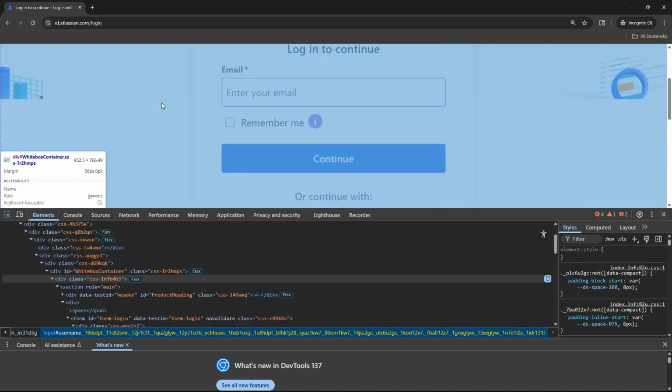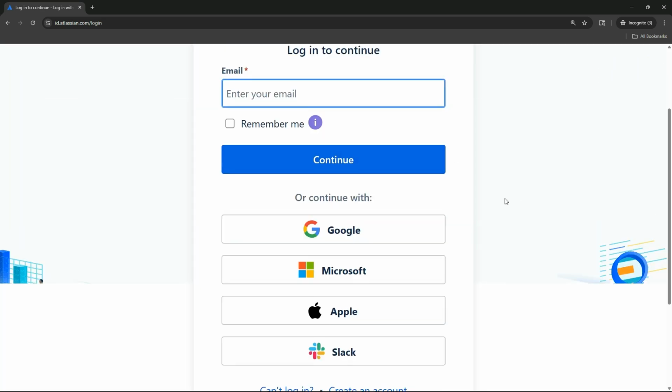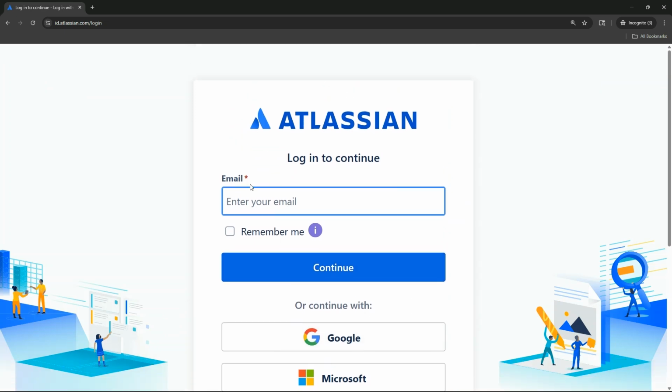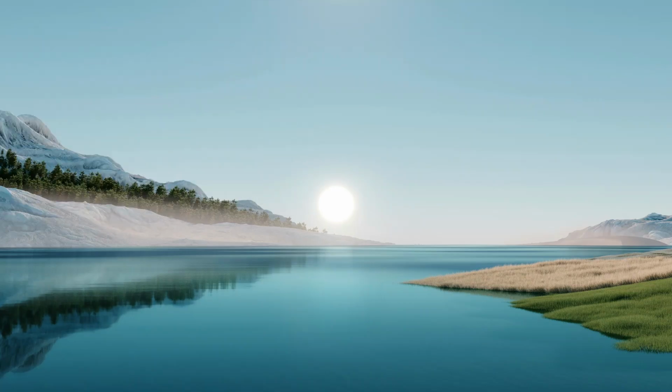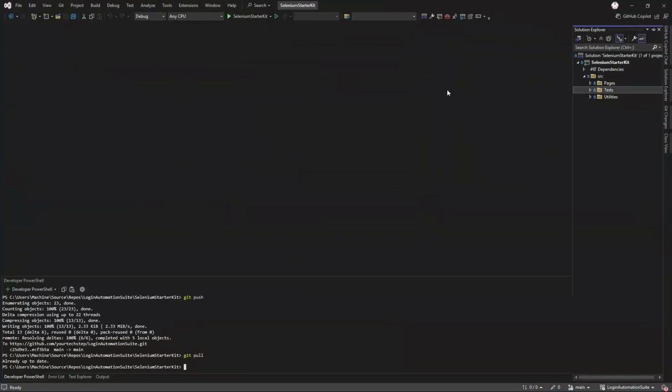So let's go ahead and get our C# class that represents this page. Let's drag our C# Visual Studio over. Then inside of pages, we're going to create a new page and call it Jira login page.